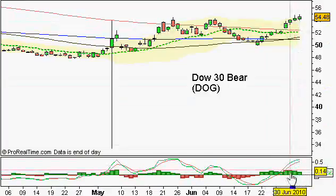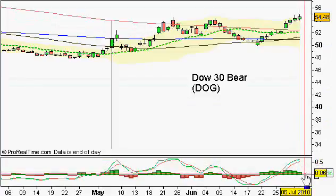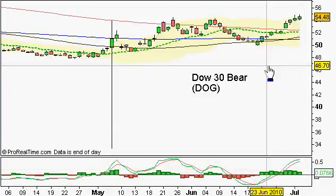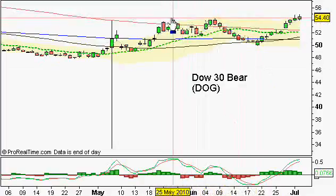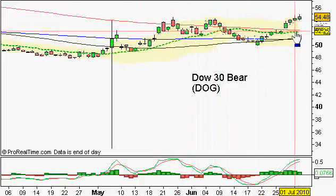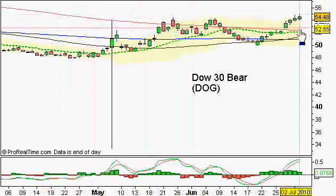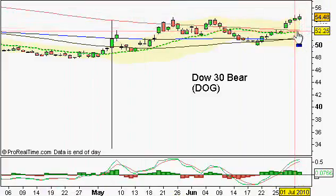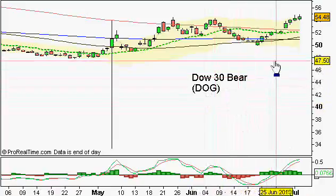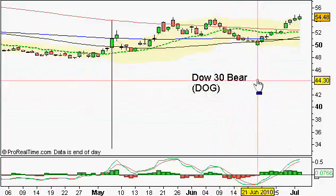At this point, we would wait until we can get a cross downward before considering getting in. But as you can see, it has broken above this high and this high, and is up at this area. So we may get a pullback down to the red line, which is the 200-day moving average. So let's consider putting some investments in here. This is a one time, so as the market goes down 1%, this will go up 1%, a 1-to-1 ratio.